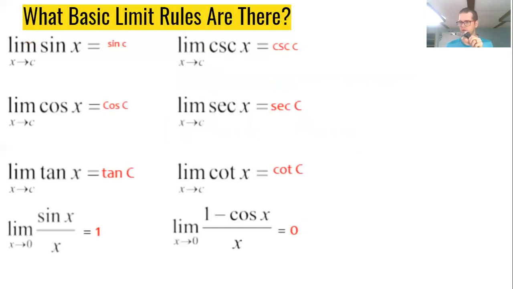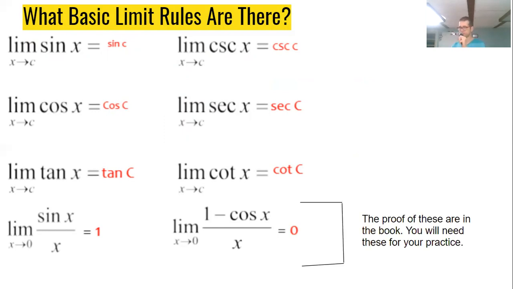The only two of these that are really interesting are the bottom two. Because if you have a continuous function, continuous on an interval, the limit should exist as well. That's why I point out all 6 trig functions: sine, cosine, tangent, cosecant, secant, cotangent. Where they're continuous, the limit exists.